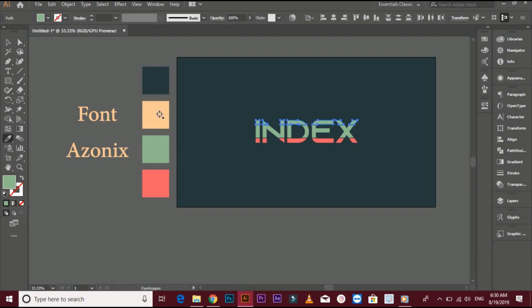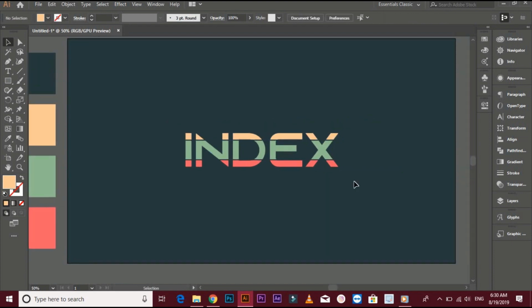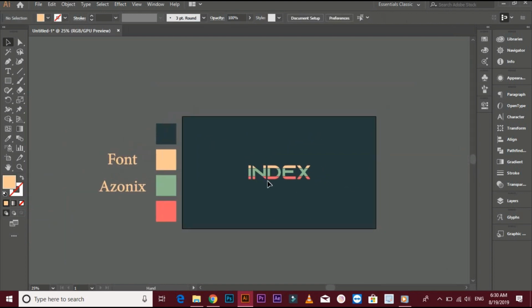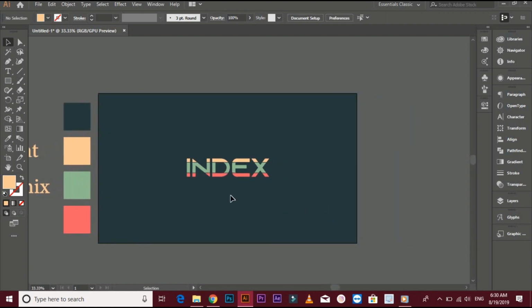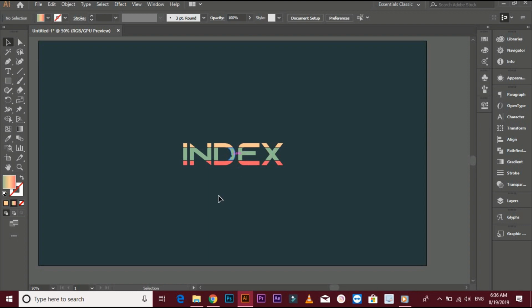Select text top shapes and color it. Make a box with pen tool.